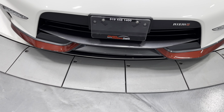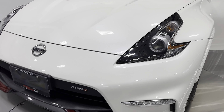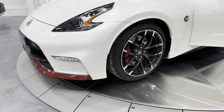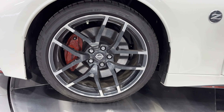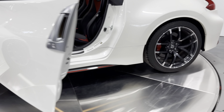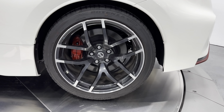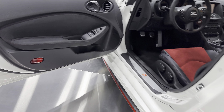We'll close the hood and step back to take a look. The pearl white paint looks great. This car has not been polished yet — it will get a five-stage polish before it leaves, and it'll look even better than it does now, and it already looks great. There are the wheels on this side and the wheels in the back as well.